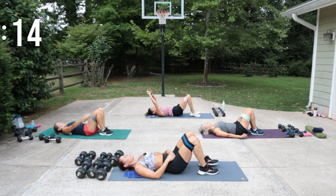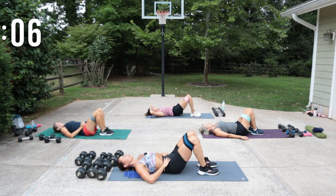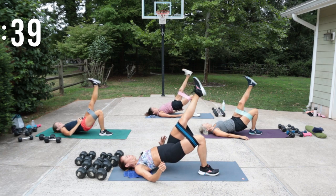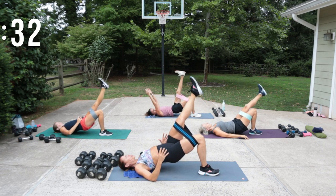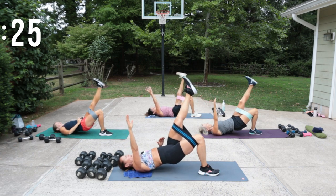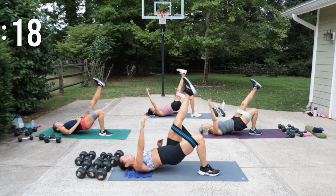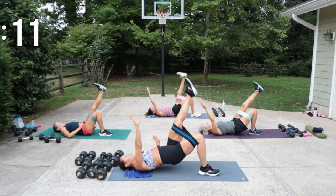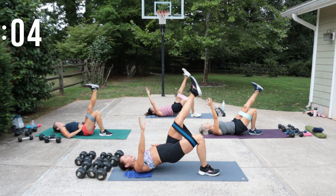Relax — enjoy the moment. Tuck the tailbone, maybe stretch out your low back a little bit. Set position: hips up, leg up, drop and lift. If you want to challenge stability, press that straight leg out a little. You could take one arm away — if you have a straight leg, it's the opposite arm. You could even put a weight in the hand and do a skull crusher. But if that's too much, stay with this and really focus on tuning in to the glute, hips, and abs.